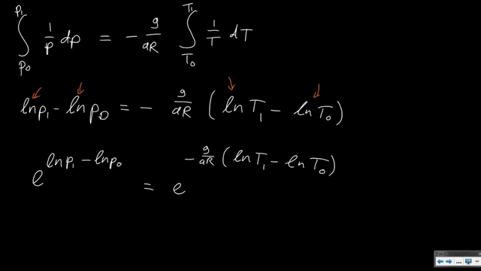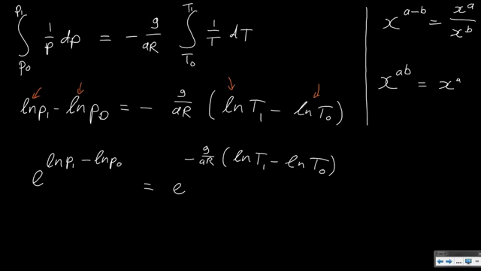And now we need to use two computational tricks which should be familiar to you, and that's with powers. Remember, we can always say that we have x raised to the power a minus b, that's the same as x to the power a divided by x to the power b. And similarly, we can also say x to the power a times b is the same as x to the power a raised to the power b.